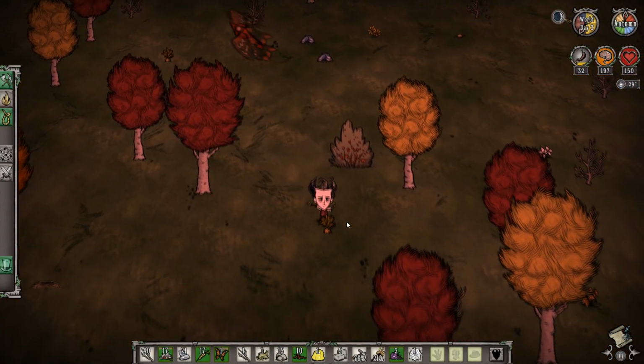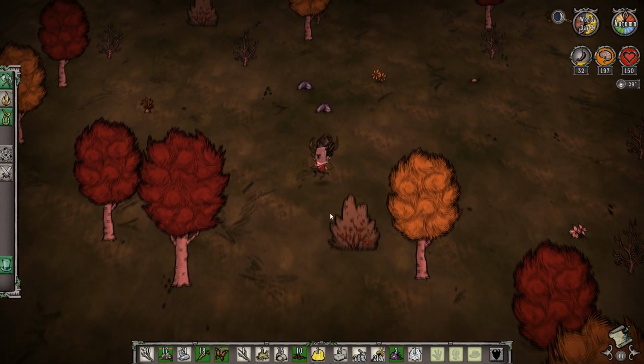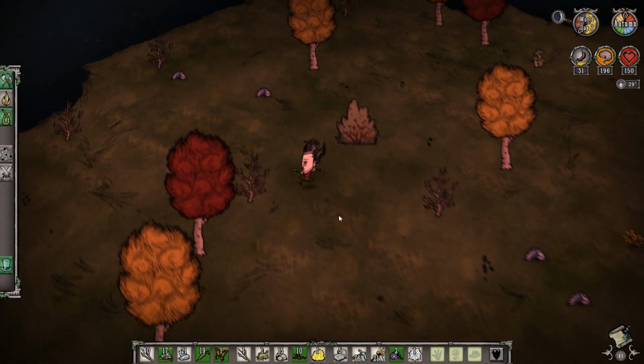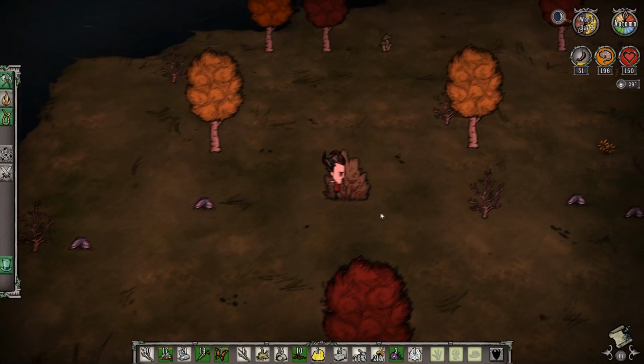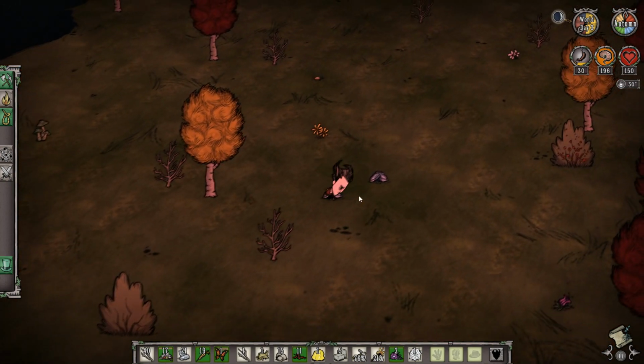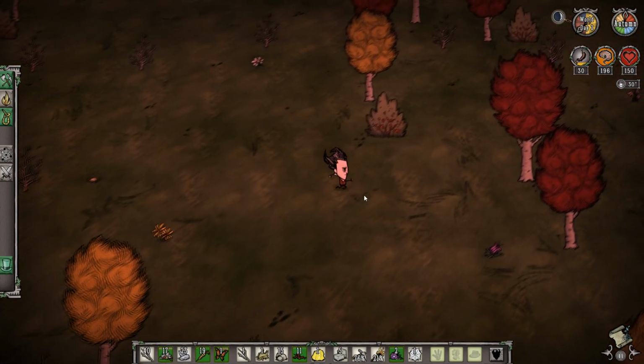Seeds can be pretty much eaten at any time. They get dropped pretty often, maybe every few seconds or so, so you don't have to be too scarce with seeds. Berries and carrots, I would tend to keep those in your inventory as long as possible.